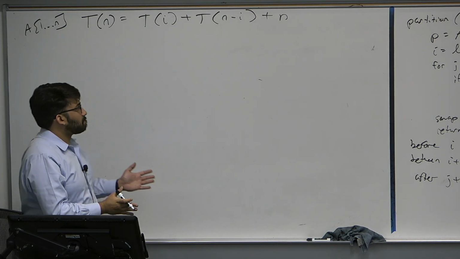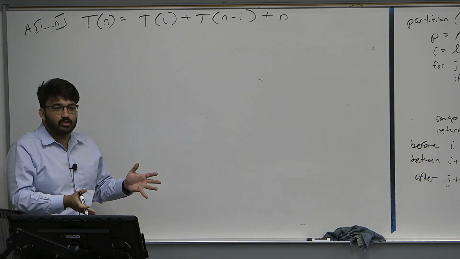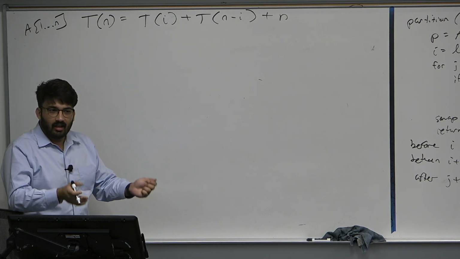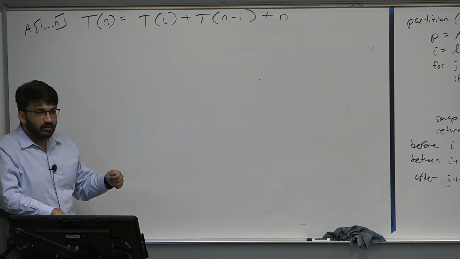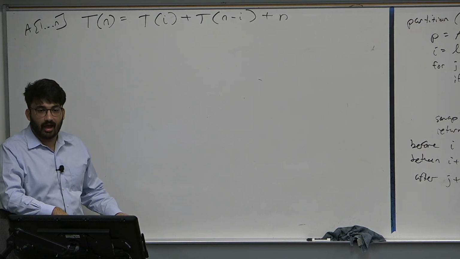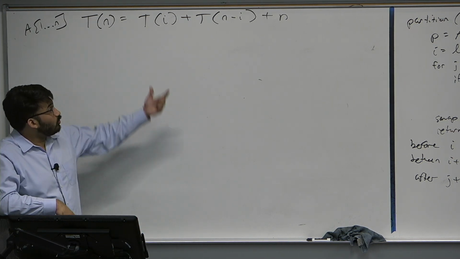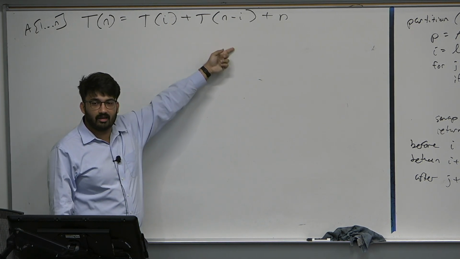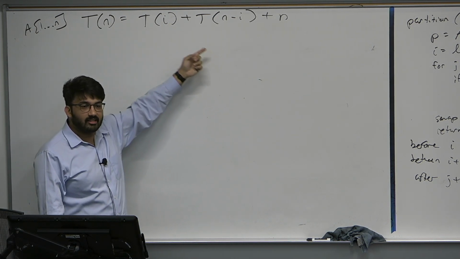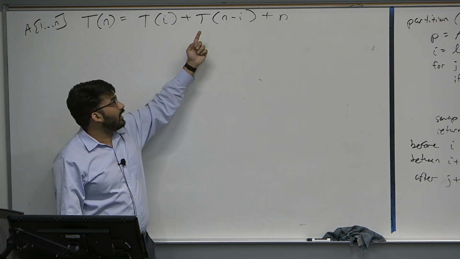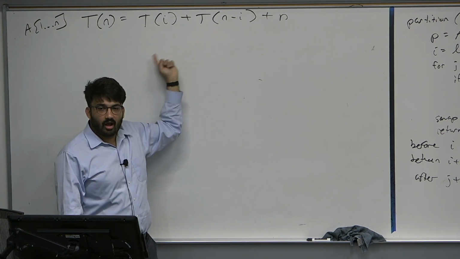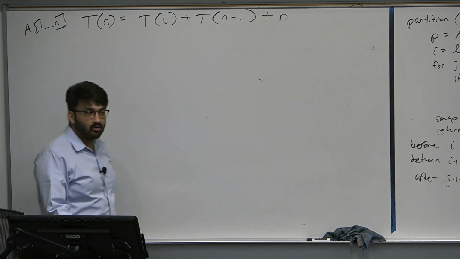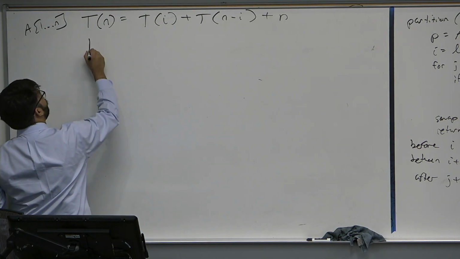Fine. What we want to do now is, if we chose I uniformly random with equal probability to be any of the elements in there, have our recurrence simply average over all possible I. So this could be 1 and n minus 1, this could be 2 and n minus 2, this could be 3 and n minus 3, this could be n over 2 and n over 2, this could be n over 3 and 2n over 3, and so on. However that I is going to work, we can average over all possible choices of I if we choose I uniformly random. So what we'll do is choose I uniformly random.